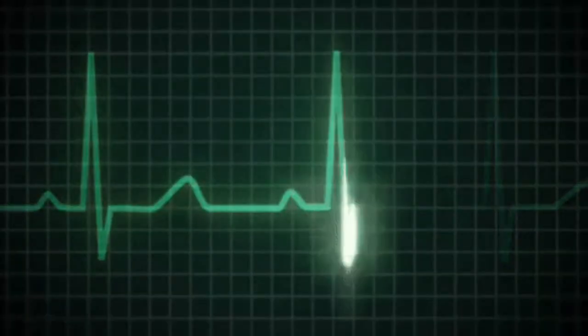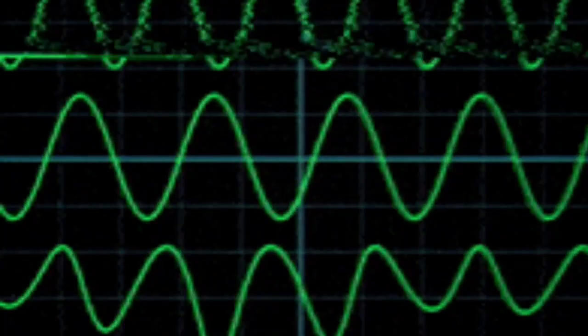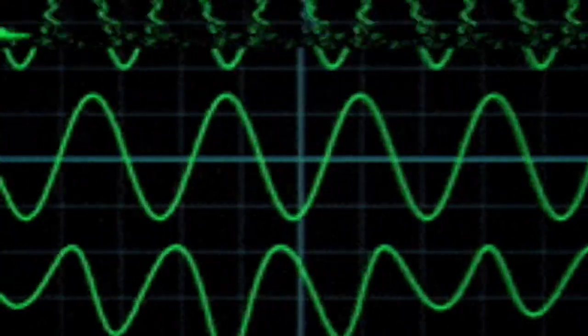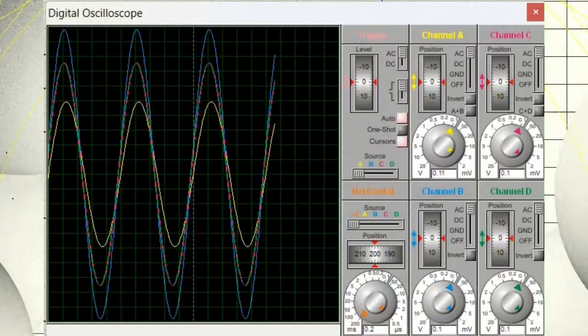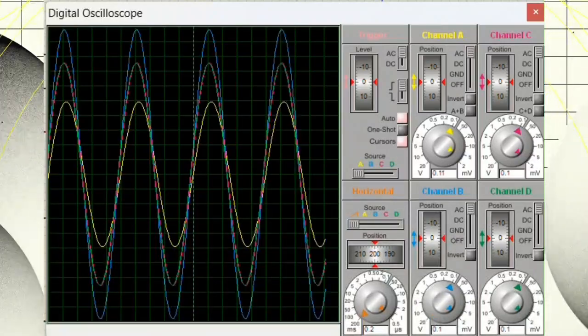We also adjusted resistor and capacitor values to improve the gain and filter response. This process helped us understand how even small component changes can affect the entire signal quality. After optimization, the final waveform appeared much cleaner and more stable. This confirmed that our circuit design was working correctly before hardware implementation. Now let's move to the practical implementation and final results.